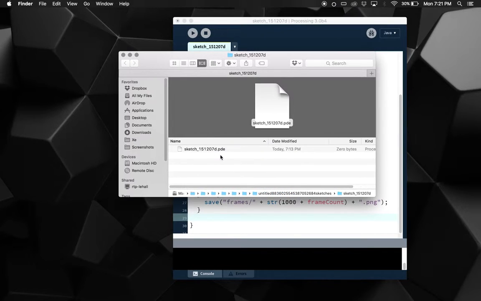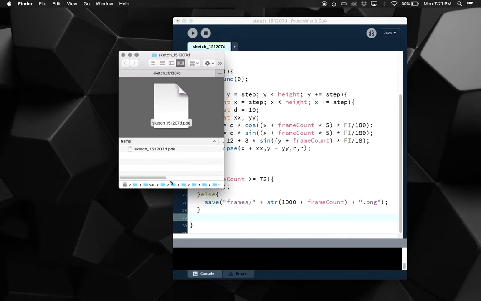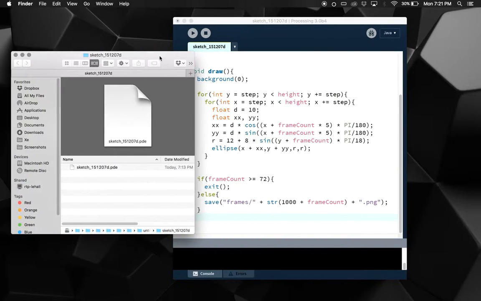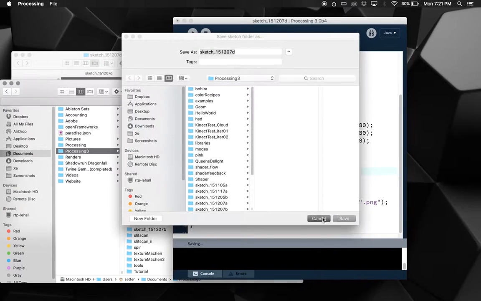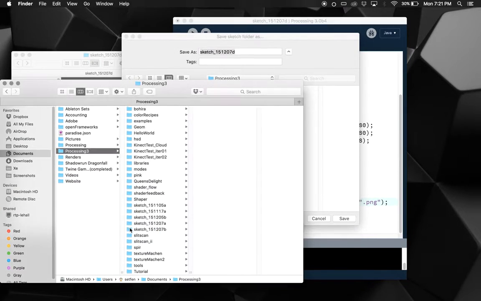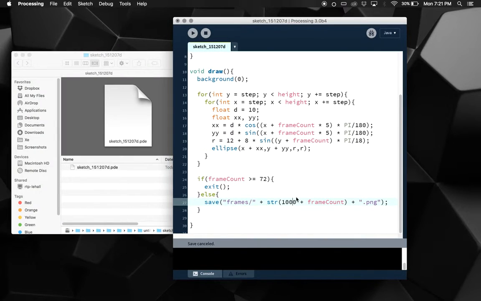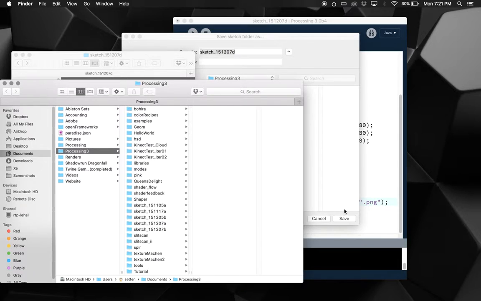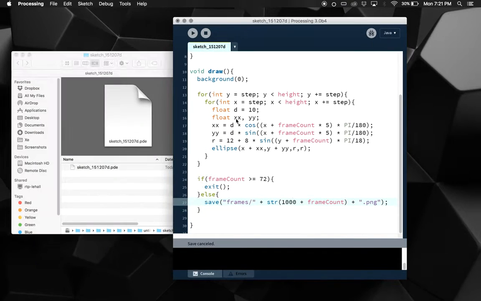If we open up the sketch folder, whoops, yep, we want to save that, and run it. Why? Okay, save, and run.